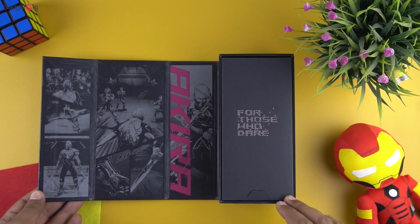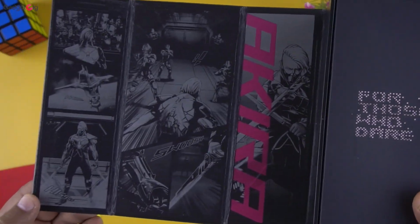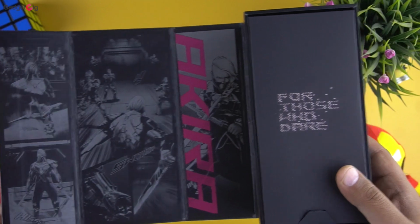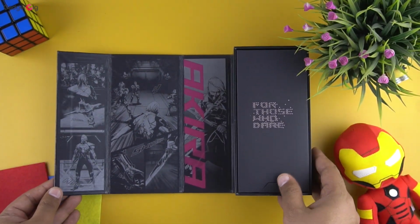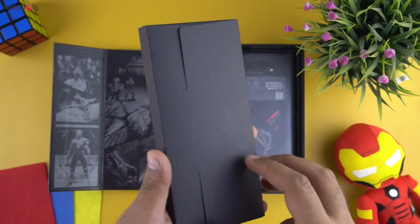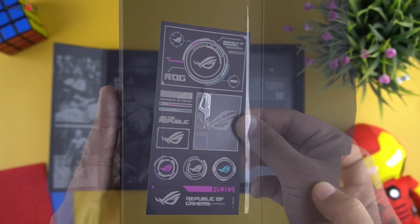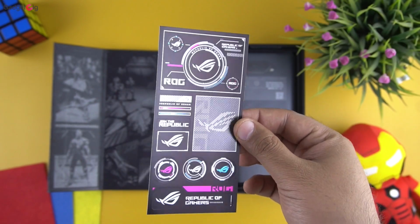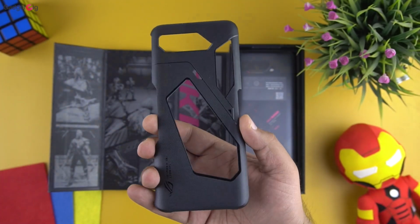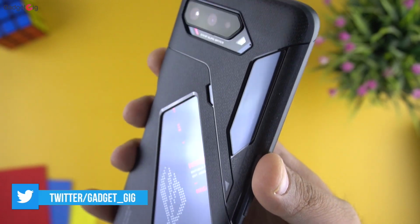So as it's a premium gaming smartphone, the unboxing experience as always is really good. So we get the Akira artwork here on the box, and guys, we will be doing something very interesting with this when we turn on the phone. Now looking at the box content, so on the top we get this mini box with the tagline "For those who dare." And inside it we have the ROG style SIM removal pin, and then here we have some cool looking ROG stickers. And also guys, in India we get this hard carrying case, and about the quality, I find it really good and it does look nice on the phone.